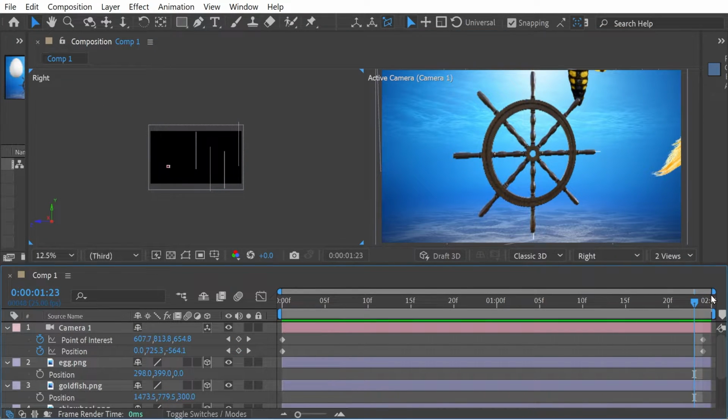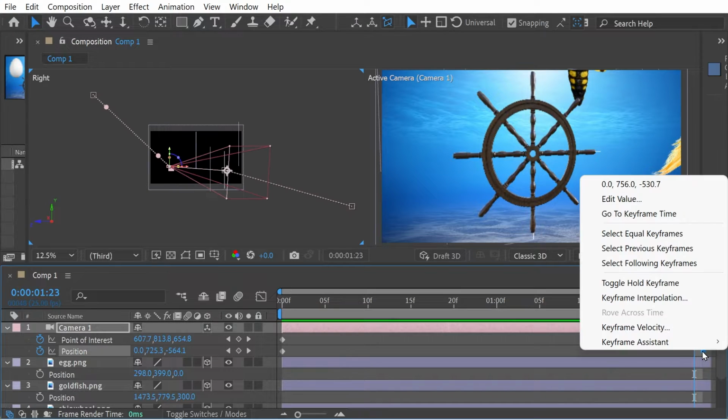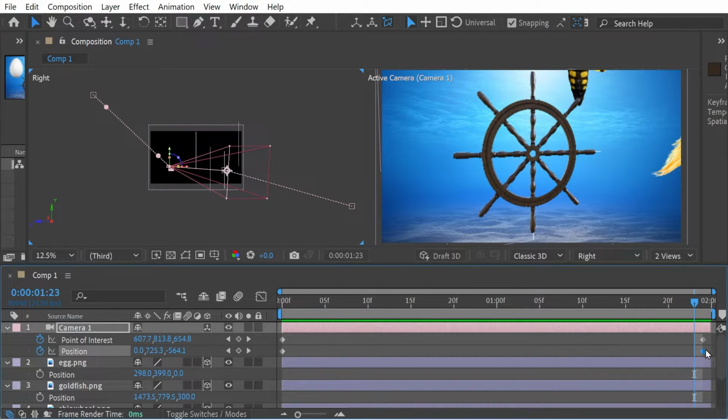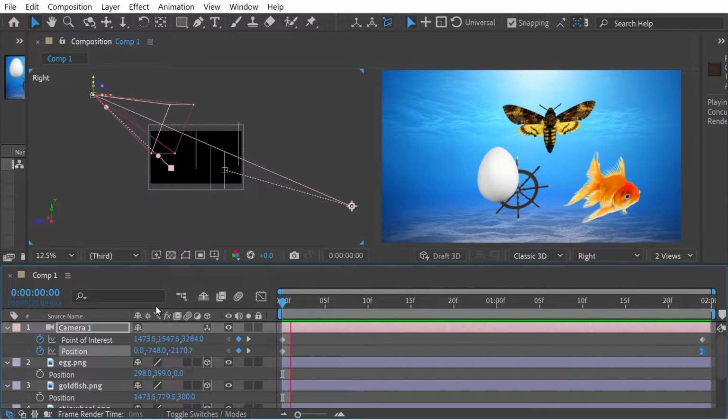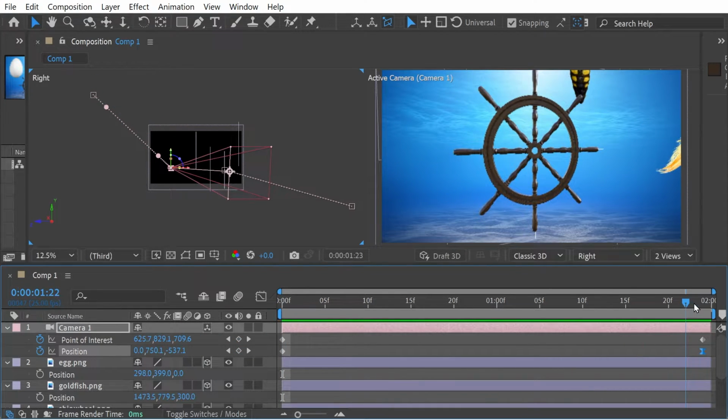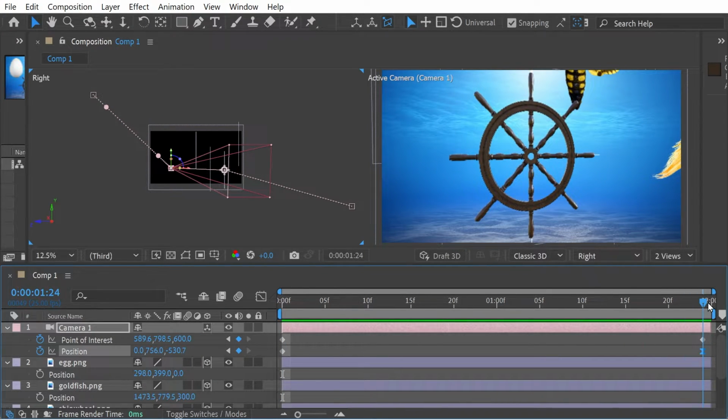Okay, so let's put an easy ease onto the position. We can do that by pressing the F9 key. Okay, so let's take a look at that. And you also need to easy ease this as well, the point of interest.